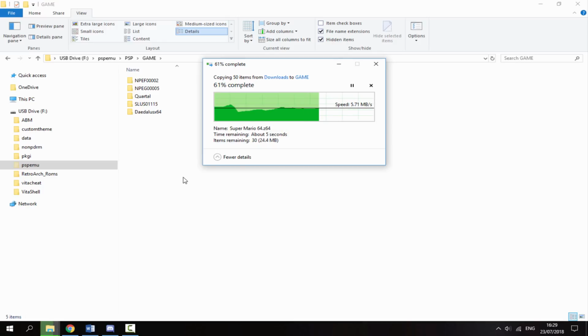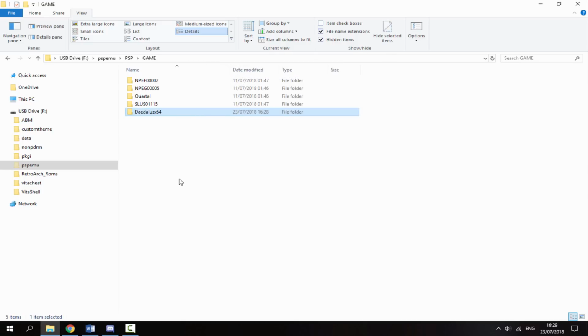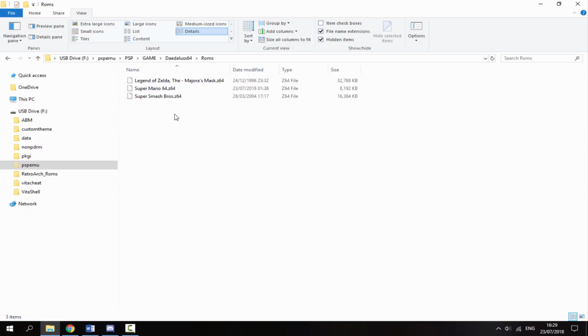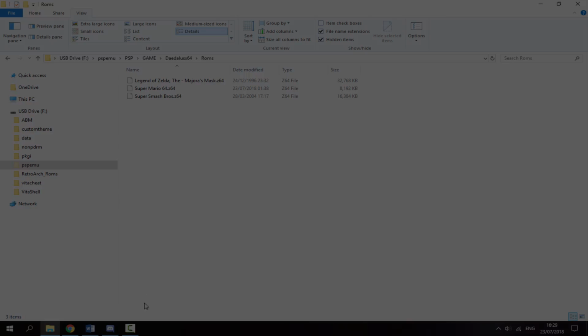So I will be testing these three games that I've copied across. I'll be giving you guys my opinion, if they're worth playing, if the audio is glitchy, you know, what kind of FPS they run at. So let's go onto my PS Vita and I'll show you guys how to launch up the emulator.